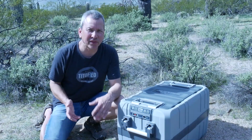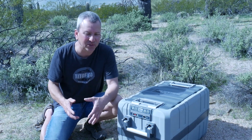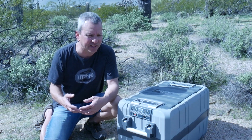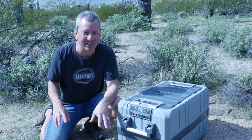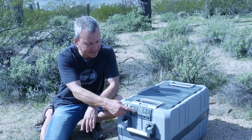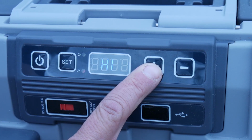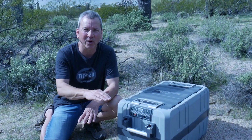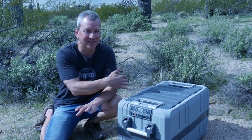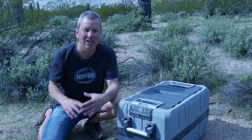Now, the other thing worth mentioning is that when you're using it in 12 volt DC mode, say you have it plugged into your car battery, it does have some protections in there so that you don't drain your battery. It's got some low voltage cutoff settings that you just set in here. There's a low setting, a medium, and a high. That's basically telling it what voltage you want it to shut off power at before it discharges your car battery or whatever battery too low.